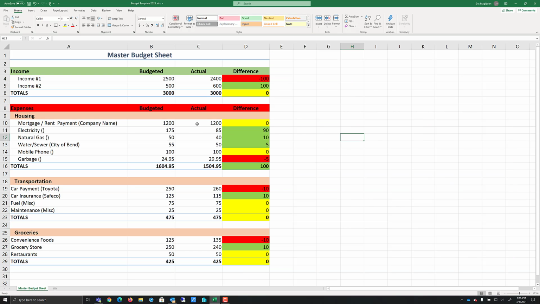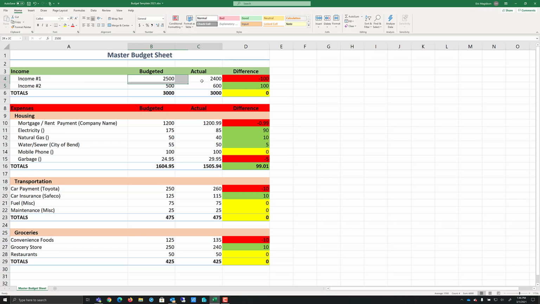And now the last thing I'm going to do is change this number to 1100, or I can change it to 1000. And that should be positive because I budgeted 1200 but only spent 1000. But let's see what happens if I do 1300. What if I do 1299 cents? All right, so we see that that works.